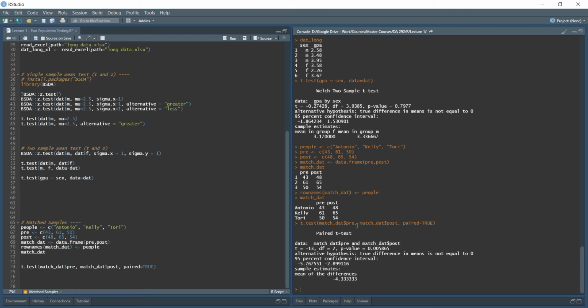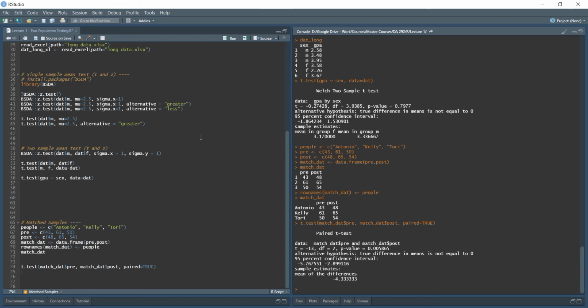And again, by default, the alternative hypothesis that it's doing is a not equal to hypothesis. You can set greater than or less than if you want to. Now I should note that again, the direction of difference is important. So in this case, I have pre minus post, and that's negative. What does pre minus post being negative mean? Well, you can write this out, and I encourage you to do this. Honestly, it takes a lot of time to get the hang of this, but pre minus post being negative means that pre is smaller than post.